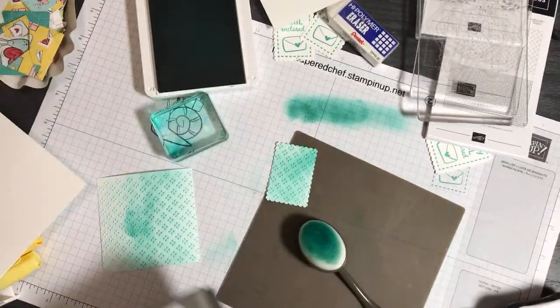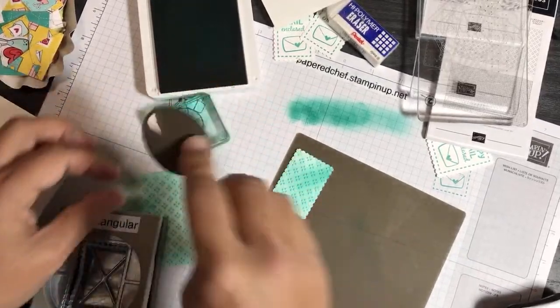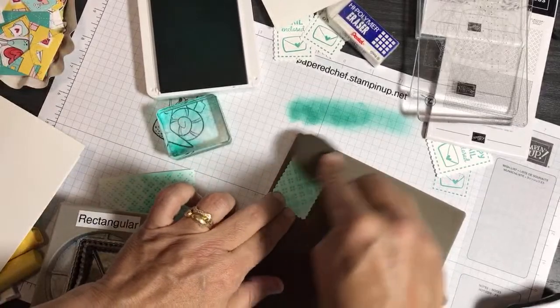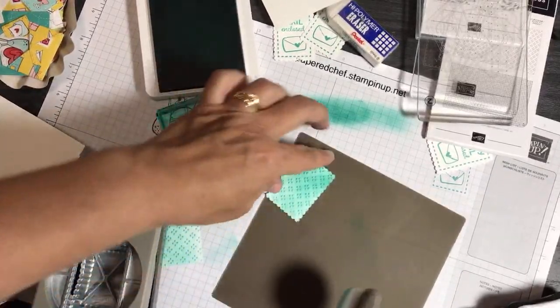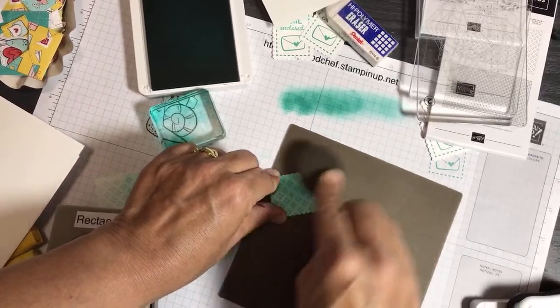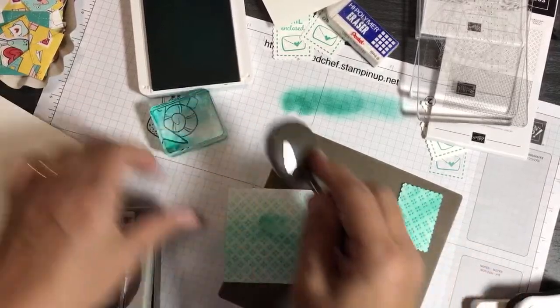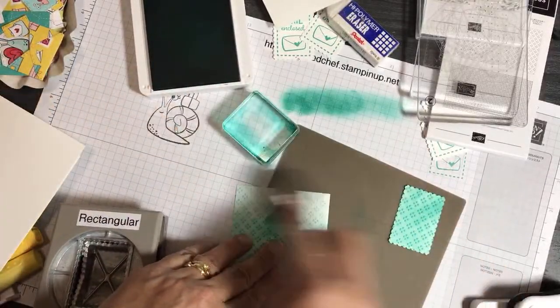Cute little elements for your cards though. That one we can fix. Again, never go straight from your ink onto your paper, because if you do, it gets that harsh big blob of ink on there. Oh, I like that. That was Whisper White. All right, so say I was going to cover up that spot, and let me just get a little bit of ink on that side.